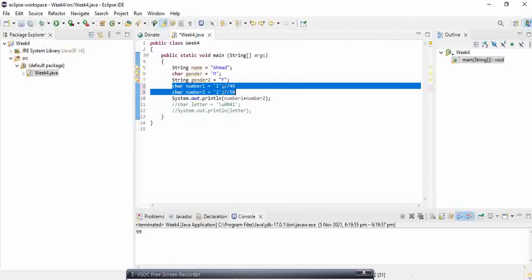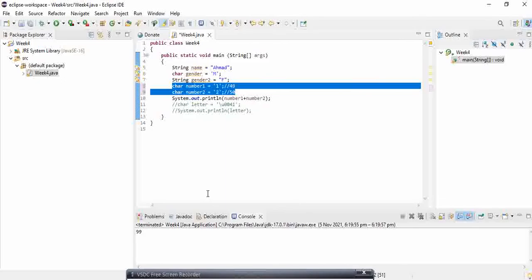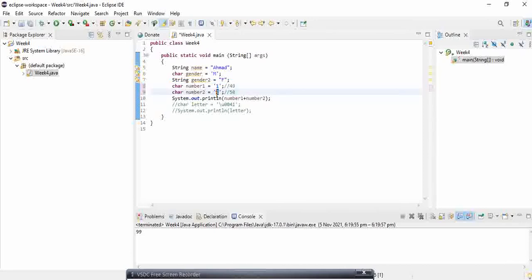Okay, what it does actually, it finds the decimal value first, then it will sum up. So the decimal value of 1 is 49. The decimal value for number 2 is 50. So it will sum up 49 plus 50. So you will get 99.